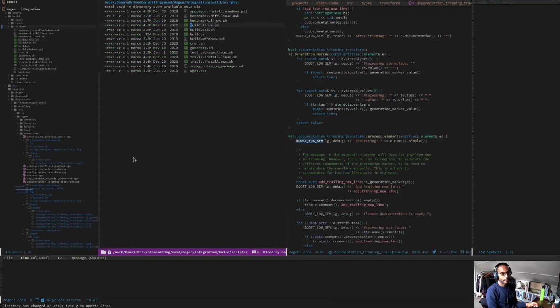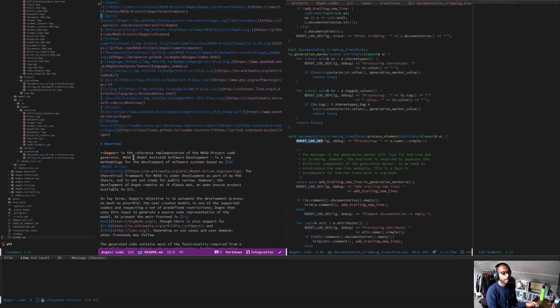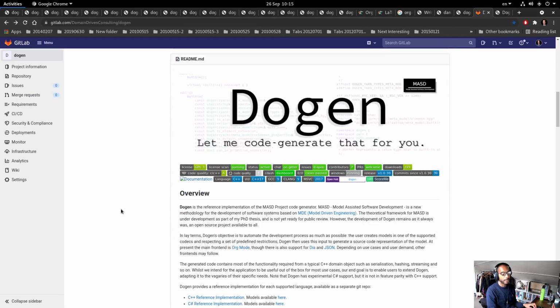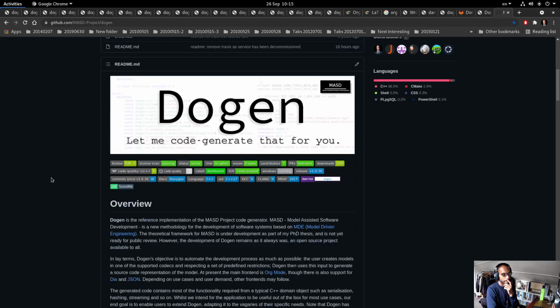I'll just open up the README file. Let's make sure we're recording. I'll just open up the README file and look for documentation. Let's have a quick look at the badge. Actually, this is a local badge, so not clear why it's not resolving, to be honest. Let's have a look at GitHub. That's very interesting.